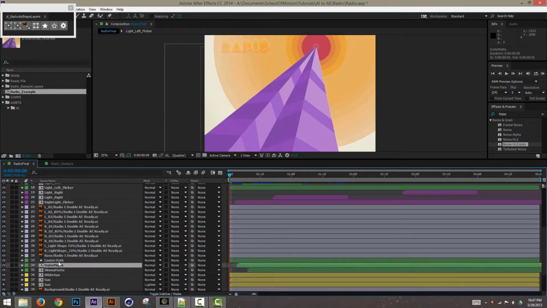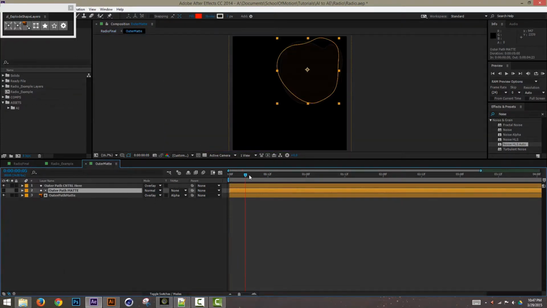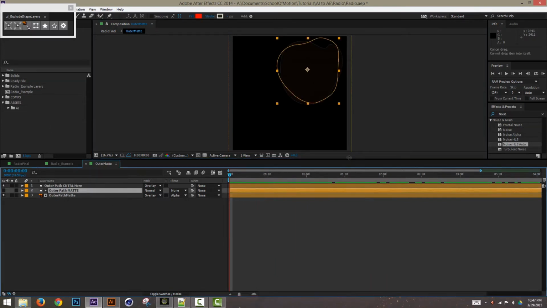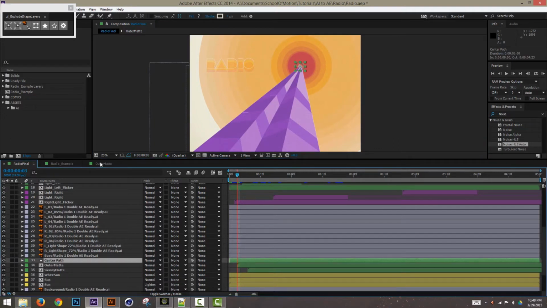If we go into one of them. There you go. You can see that moving independently there and cutting stuff out. So that's super important, that we needed that editable capability there, and After Effects will read paths in that way when you convert it to a shape layer. That is the last thing that I want to mention this time.